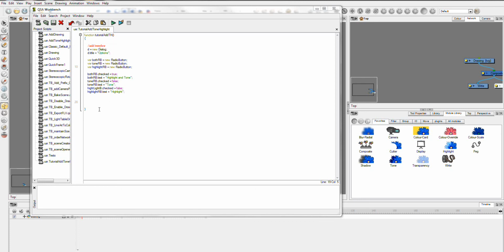Okay, James here. So we're back to where we were on our last one, and we're going to continue on. The next thing we want to do is add the group box, which will group all of these radio buttons together. So we have a variable group, and it's going to equal our new group box.